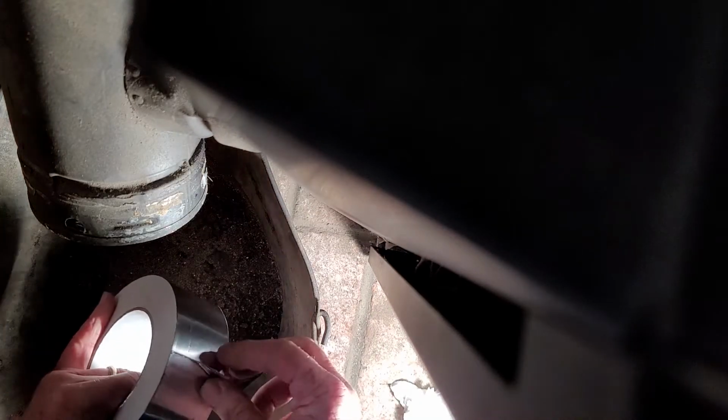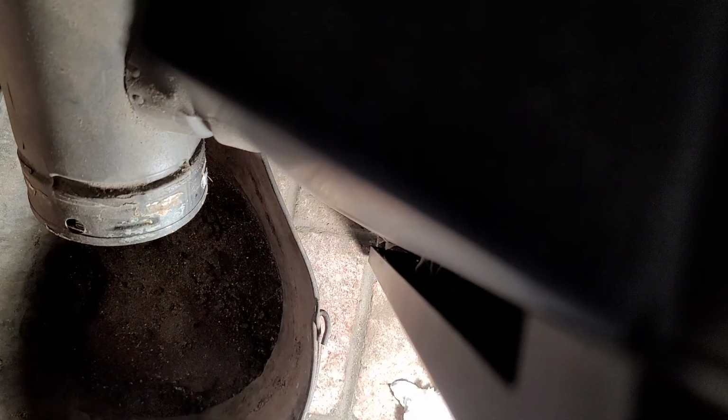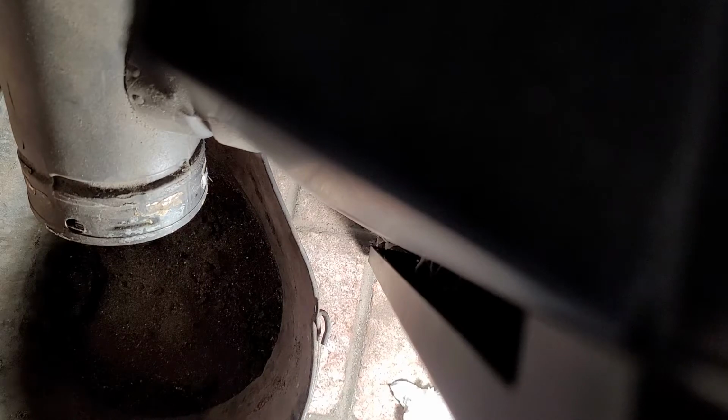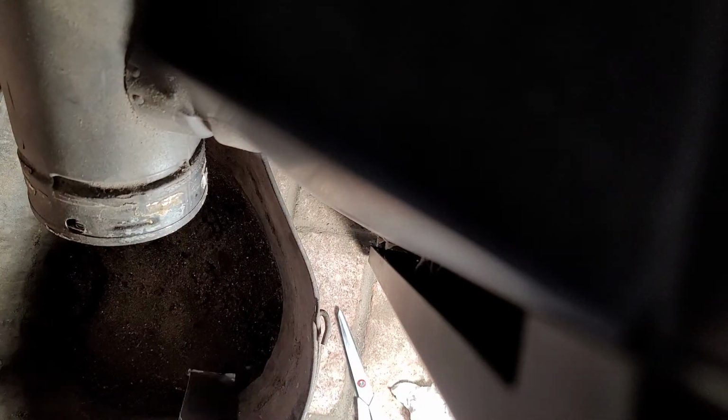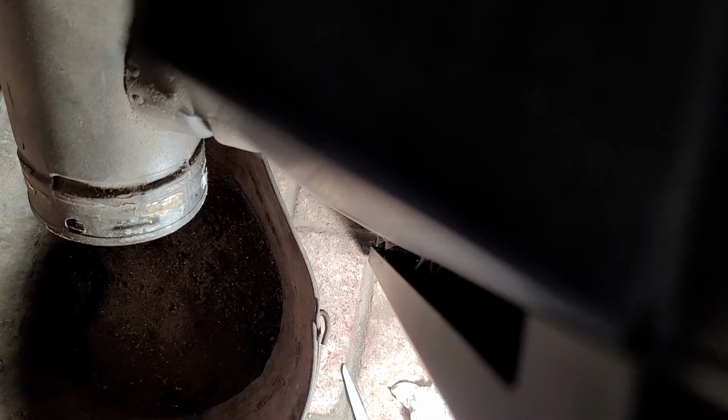All right, so I'm peeling off the tape. It's like duct tape, but it's made out of foil. Scissors. Thank you. I'll keep this tape in the drawer, get about that much. Cut it off like that. It's not sticky. It's got a backing on it. Just sticky at the top. Peel off the backing. Good thing I have some fingernails here to do that.